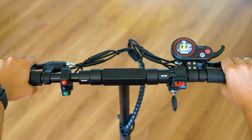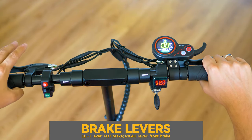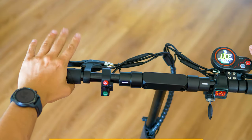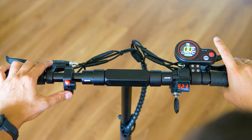Let's take a closer look at the handlebar and the riding modes. From left to right, the left brake is the rear brake. I don't know why they always do that. It was the same with the Fiido M1 electric bike. I prefer the left to be controlling the front wheel, and for instance in the United States, the law requires it to be like that.